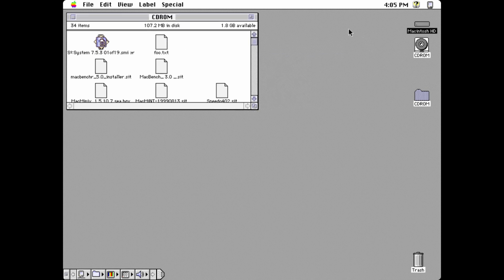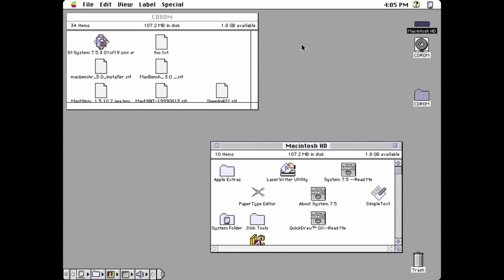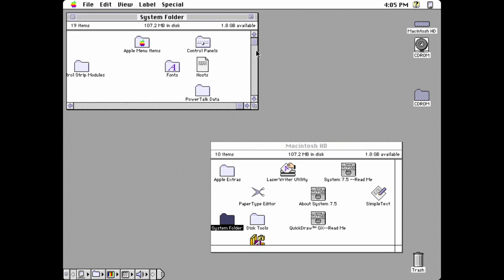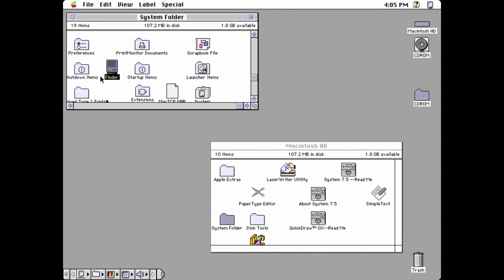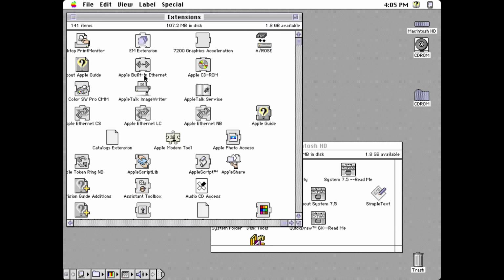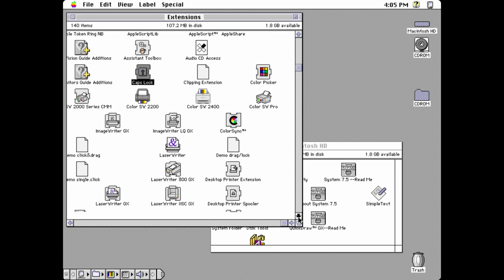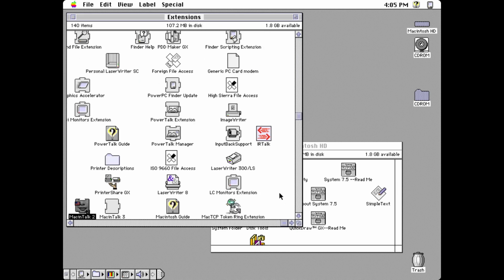So now let's throw away those two extensions. In the System Folder, they were the catalog extension and the other one was book or mail extension, something about mail.